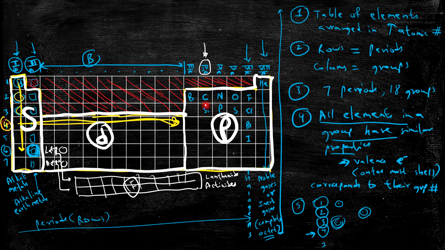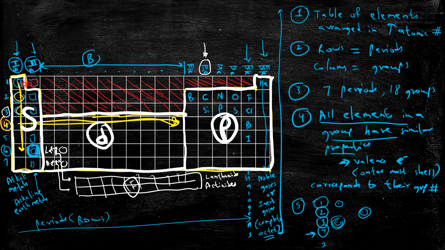The only difference between carbon and silicon is that carbon, because it belongs to period 2, will have the 4 electrons in the second shell, whereas silicon will also have 4 electrons because it belongs to the same group, but those 4 electrons will be in the third shell because it belongs to n equal to 3, the third period. So we talked about that.